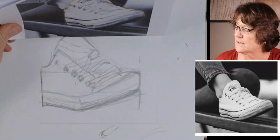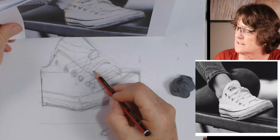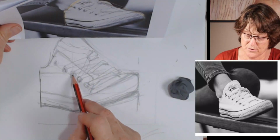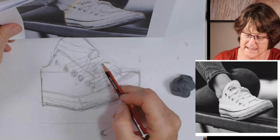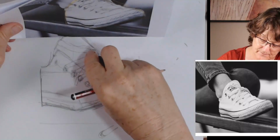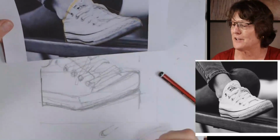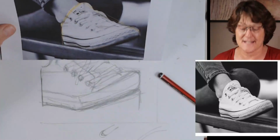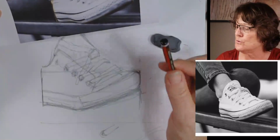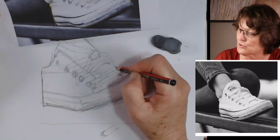Okay, let's see if we can get rid of some of the lines we don't need. And in fact, oh, I'm lost. 1, 2, 3. Yes, it goes over that one. Okay. Often my students say they're so happy when they see me getting lost because it makes them feel better. Yes, these things are painstaking to draw, shoes. I should have drawn the boots with no laces, but I wanted to show you how to pay attention. And I'm going to cop out and not draw the rest of the shoe.